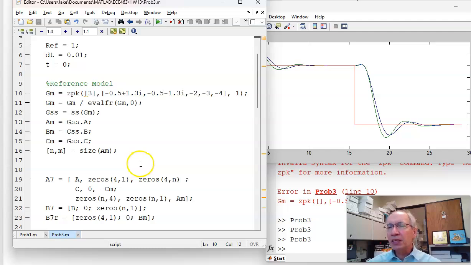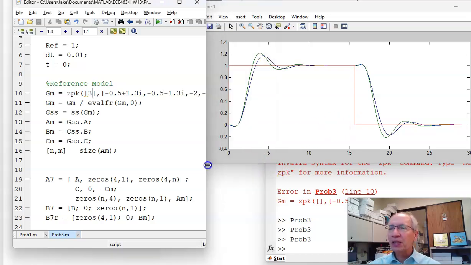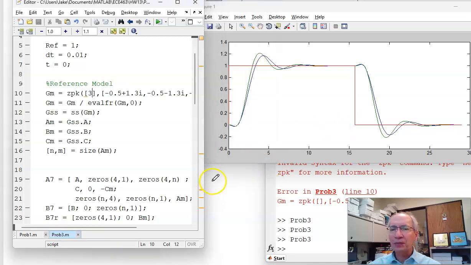But the idea behind LQG LTR is I can specify the reference model, and that'll tell me how the plant will behave, which is kind of neat because, again, what we've been doing before, I could use guessing, try to play different feedback gains, try Q and R to get the desired response. Here I can do that in one shot, just specify the reference model, and voila, there's your response. That's LQG LTR. And homework set number 12 for modern control.